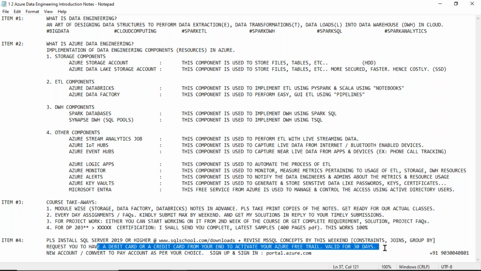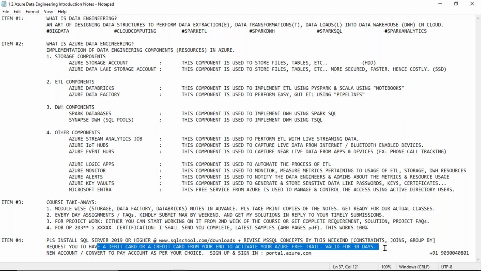After 30 days, you need another card, maybe under your name or your family members' or friends' name, a unique card and mobile number with a unique email address, for enjoying another 30 days of trial.